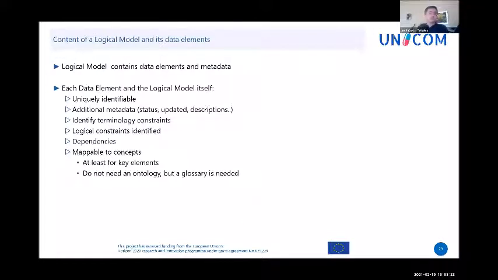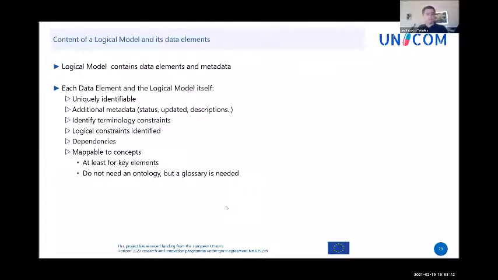Metadata such as status, the last time or date that it was updated, the descriptions, who owns this, etc. Those are metadata that we always need to see. Am I using the right model? Am I not using the right model? Is the model different? Is this approved, or am I still working on some dynamic model as we have in many places?